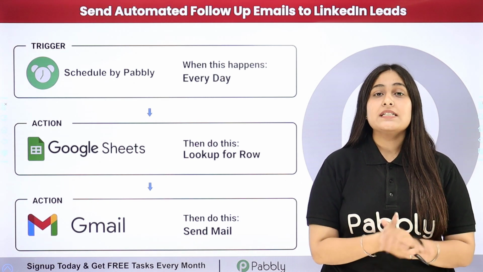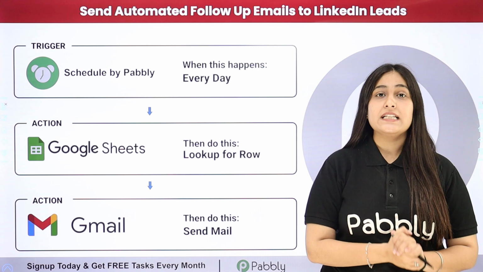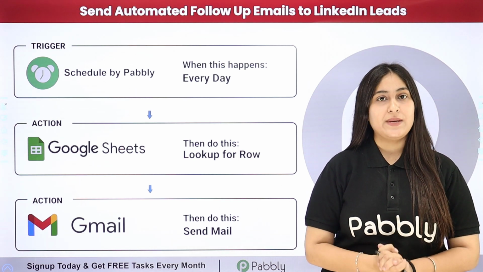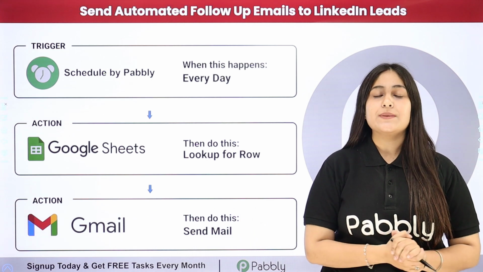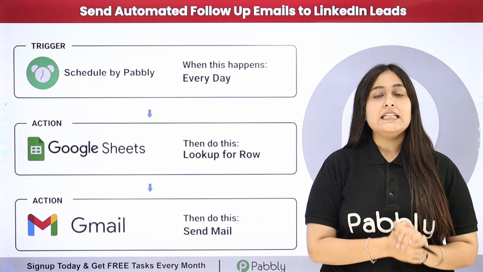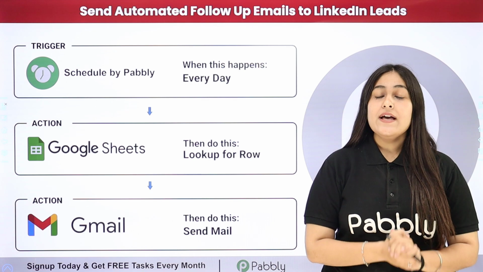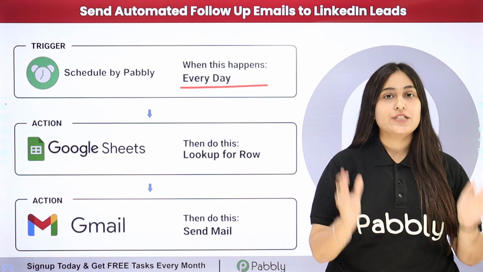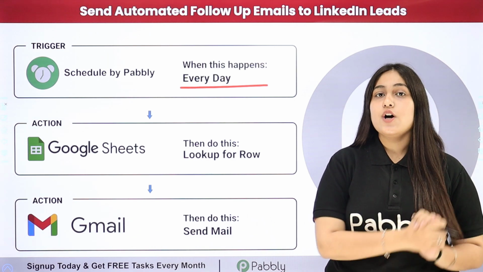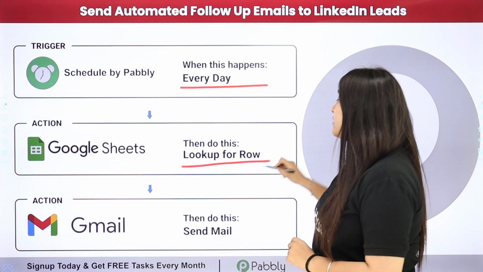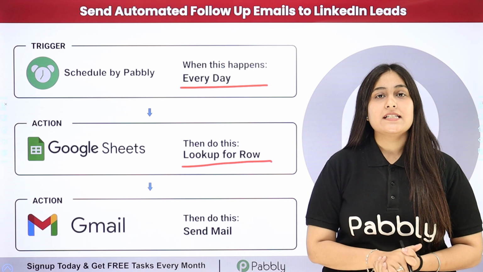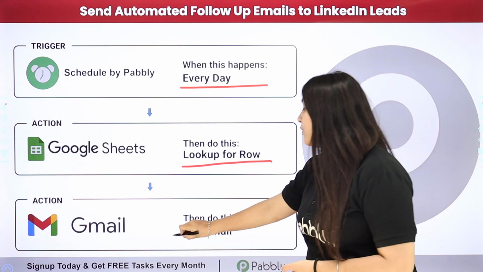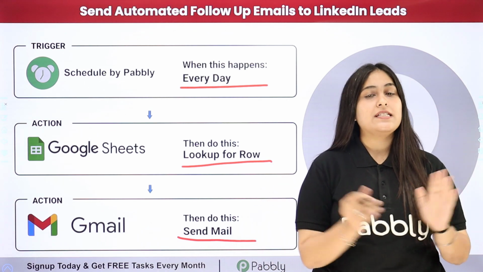So now I'm planning to build another automation where I want to send the follow-up emails to all those leads who haven't replied to my previous mail, and I have shared my Google Sheets with my sales team who are updating the lead status over there. So now here in this new automation, I want every day at a specific time my workflow should get triggered, and after that automatically it should look up for the leads in my Google Sheets whose status has been not replied, and after getting the leads automatically the follow-up mail should be sent to those leads through my Gmail account.